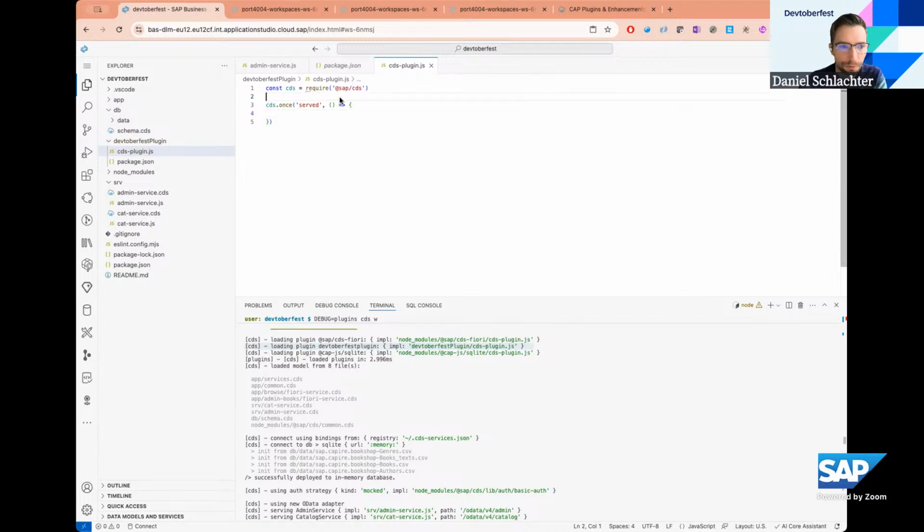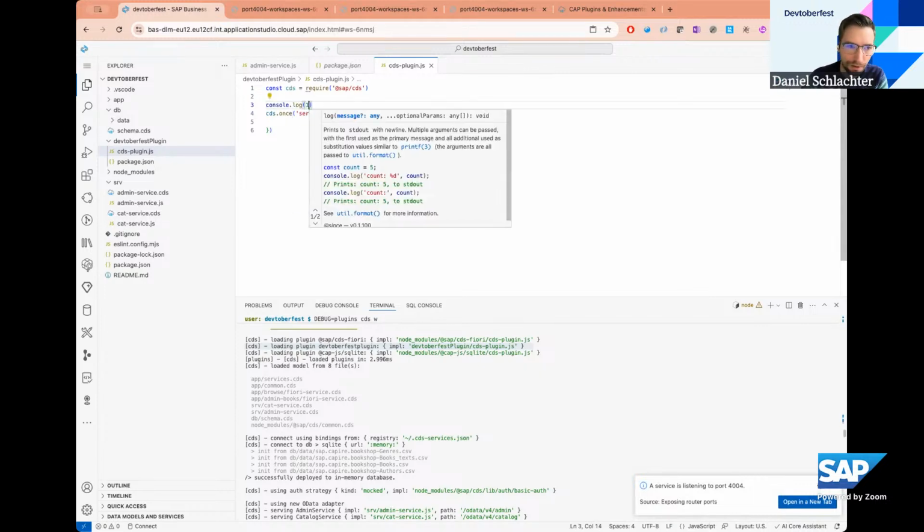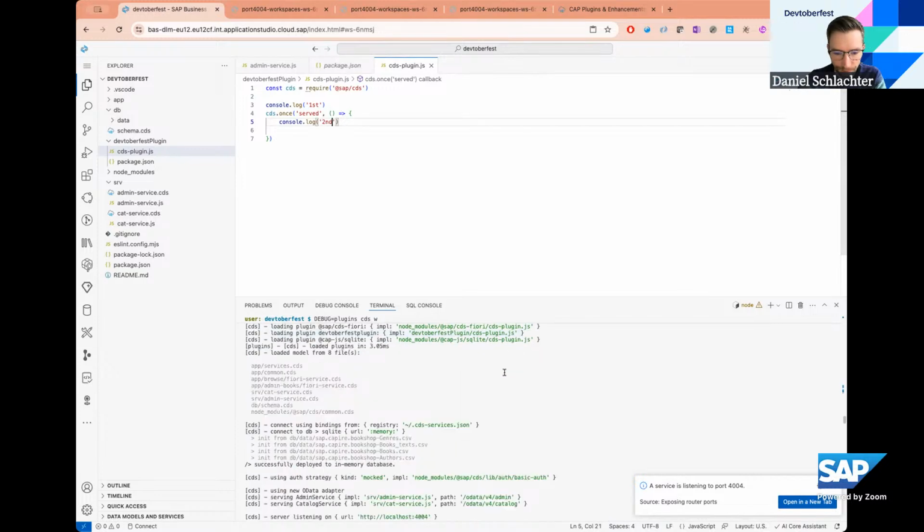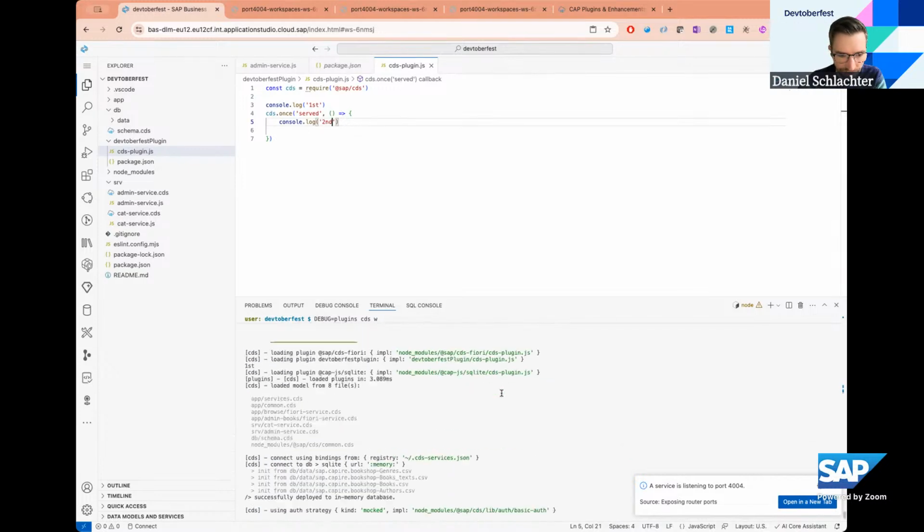And to show you why we want to do this here and not somewhere else, let me quickly add two console statements, because I think they will show this very nicely. We will do a console log first, and a console log second here. Because this is a very important concept to understand, I believe.